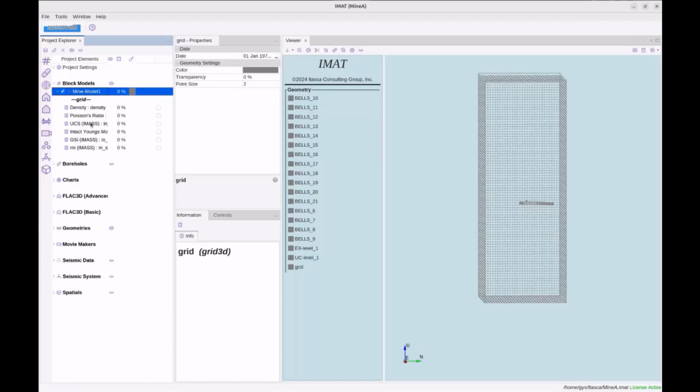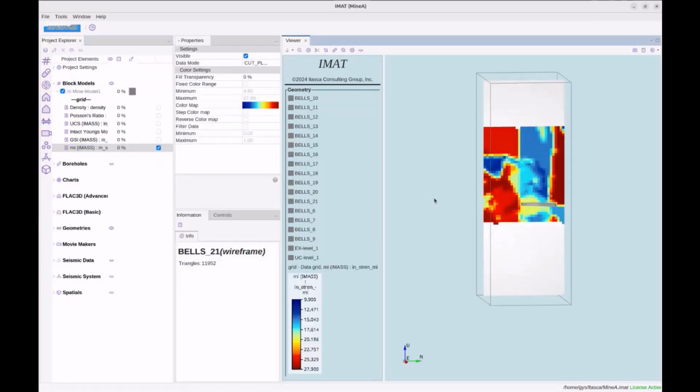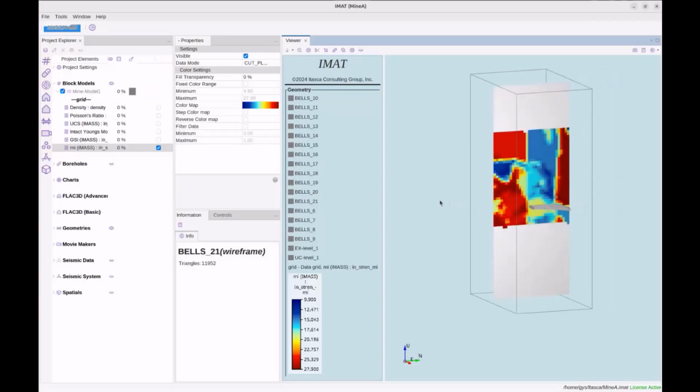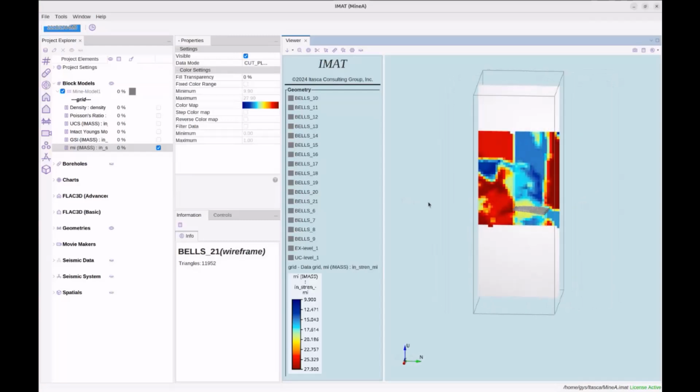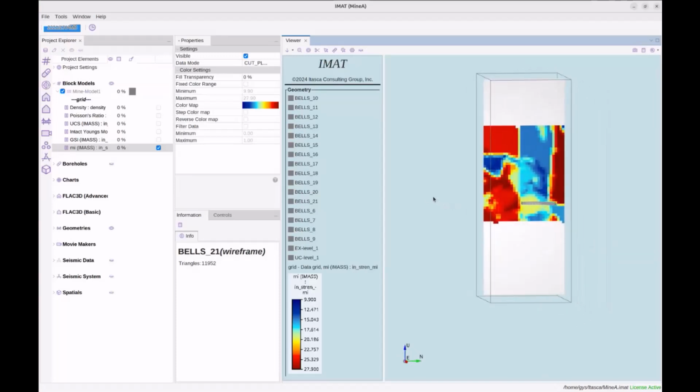Now, let's say, for example, I want to visualize MI and how it changes in this block model. So I can turn MI on, and similar to normal FLAC3D, we get a cut plane that we can use to move through this grid.